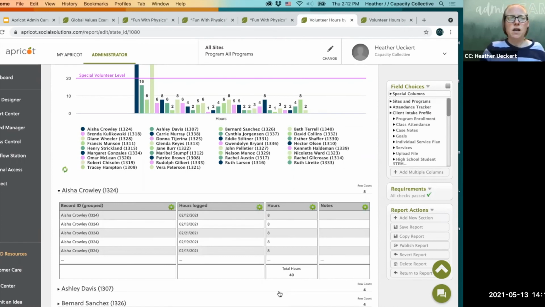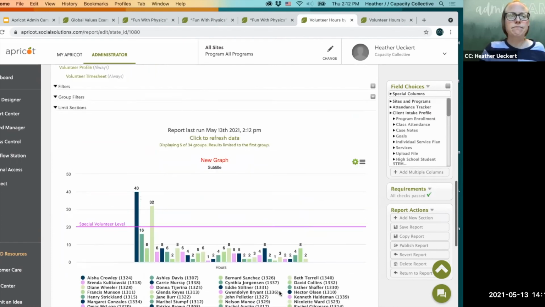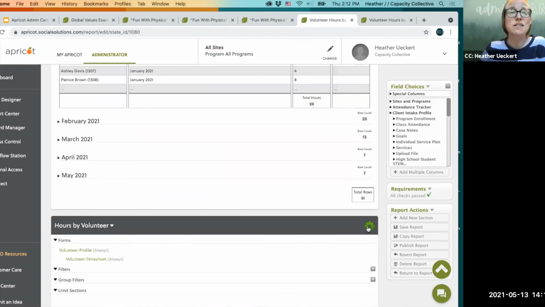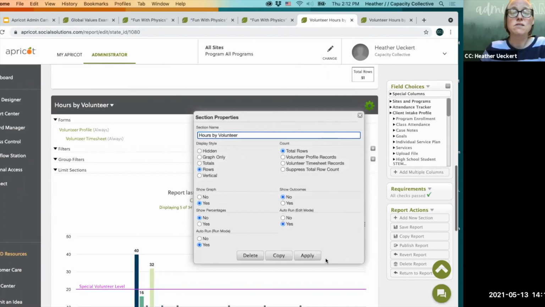Great, so I think we're done. One other helpful thing to know is that you can delete sections easily. Once you've published something on a form, you have to deactivate, but in reports you can straight up delete, which is nice. Also, be careful, because it straight up deletes. You're not deactivating. Once you delete, it's gone. But in certain situations you no longer need it, and it's nice to be able to clean up.